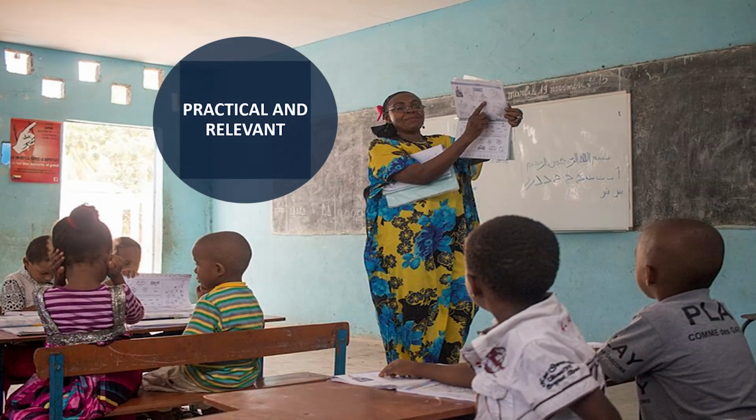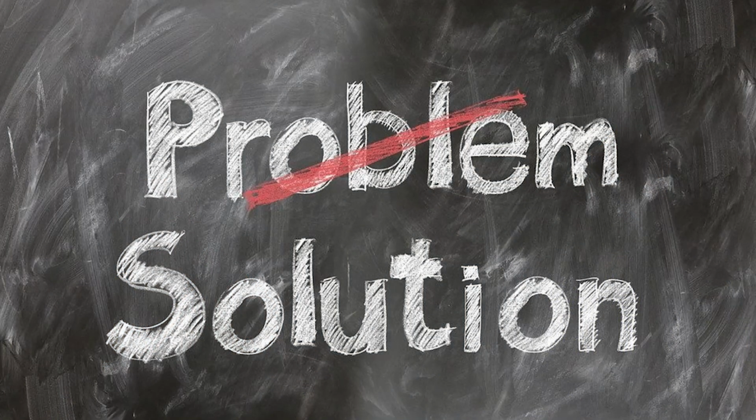And then, this classroom research is very practical and relevant because the research which is not practical in nature, which is not giving you meaningful findings, meaningful solutions, cannot be practical, cannot be relevant. So when we are getting solutions to our day-to-day classroom problems, the research becomes practical and relevant, and that is how we can say that the characteristic of classroom research is to be practical and relevant in nature.